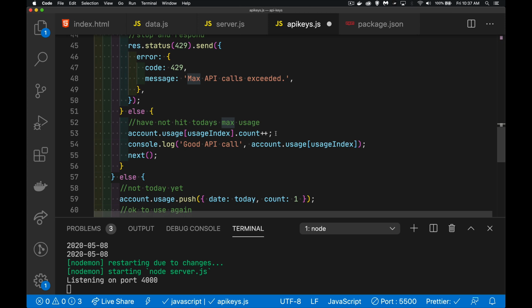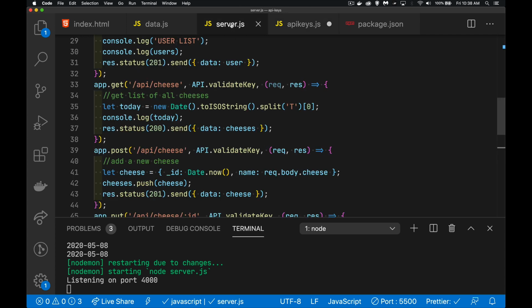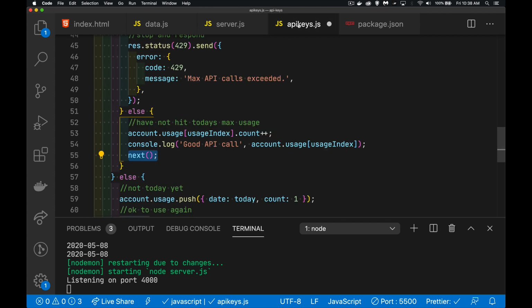If not, then I'm going to increment the number, and I will actually console log out good API call down here with that number that they're currently at, and then I call next, which will take me back to the server and run the rest of this code. So validating, I've checked it, and then we send back all the cheeses. So let's save that change.